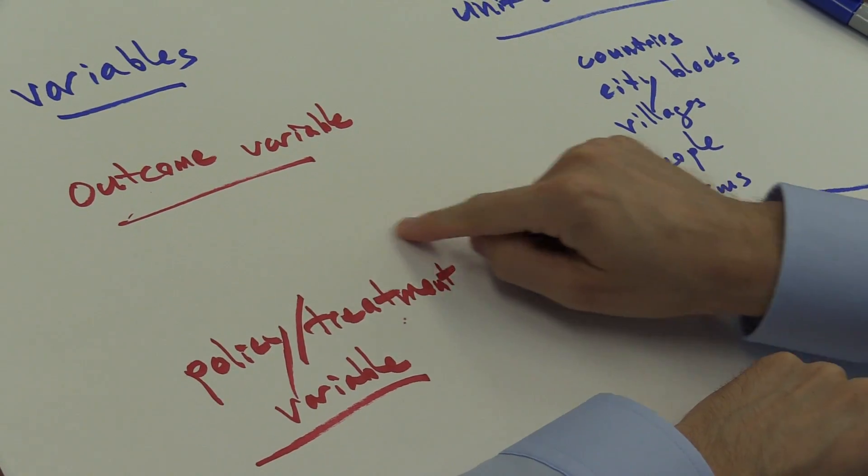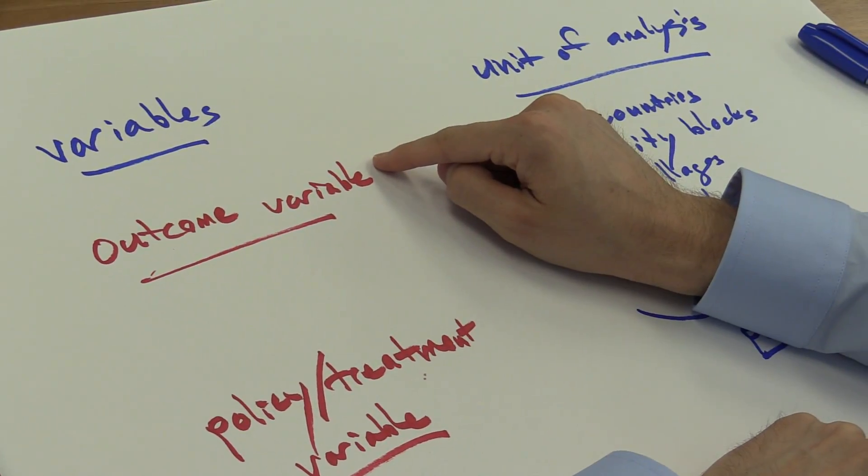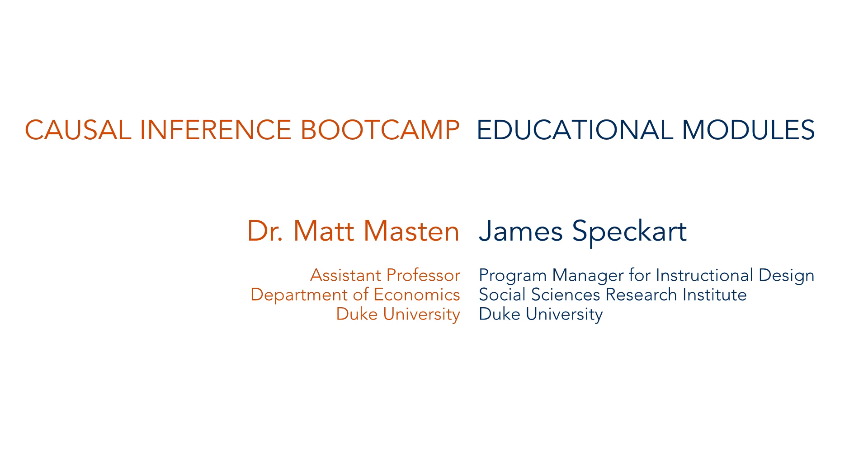There are very creative and innovative ways that people have devised to measure difficult concepts like hope. For these modules, we're going to assume that this step has already been done — that someone has already figured out how to measure what we want to look at. The only question is: how do we determine from data on the policy variable and the outcome variable — like how much hope there is and how much education a poor child gets — what the causal effects are, and whether having hope actually increases the amount of education?